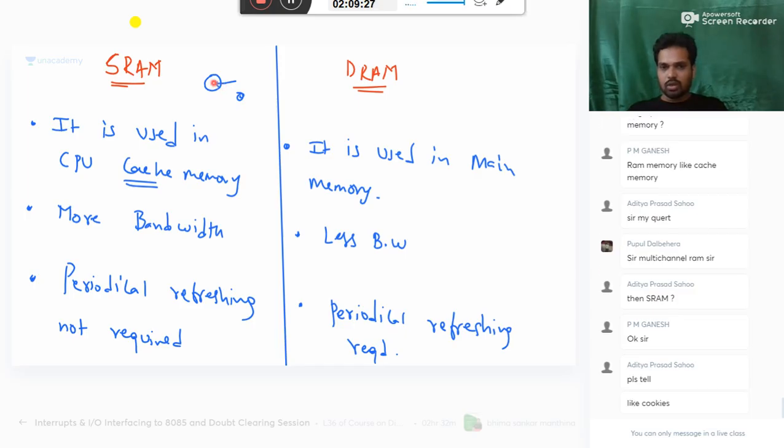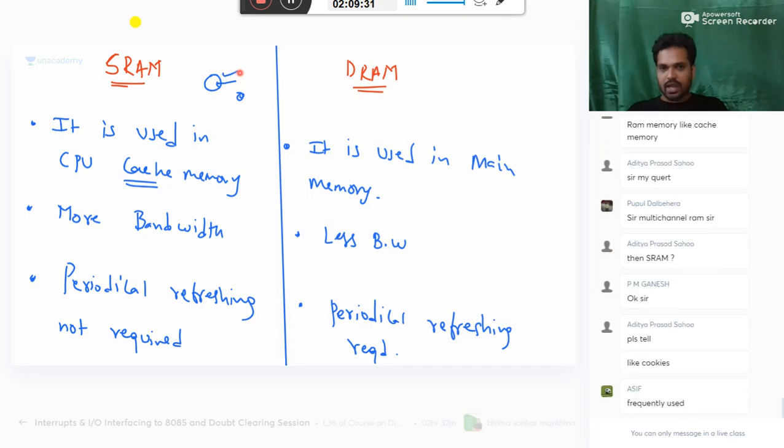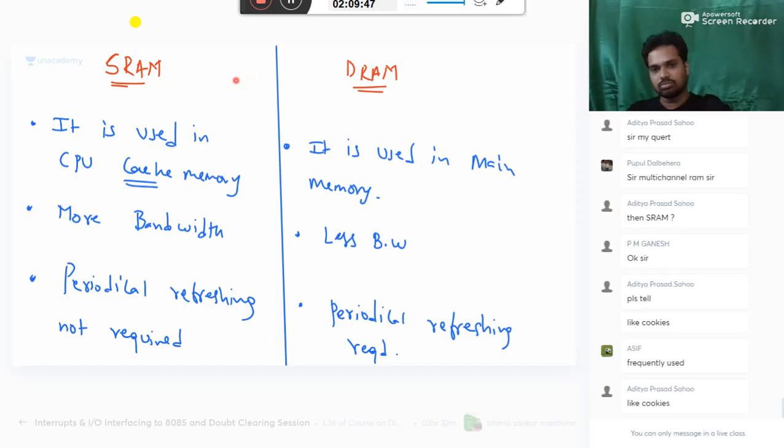If this prediction is satisfied, we call it a cache hit. If it is not satisfied, cache miss. Because every time you may not access sequential data. So the most frequently used data, the data most probable to be accessed, will be kept in the SRAM to improve the performance of the CPU. Okay.